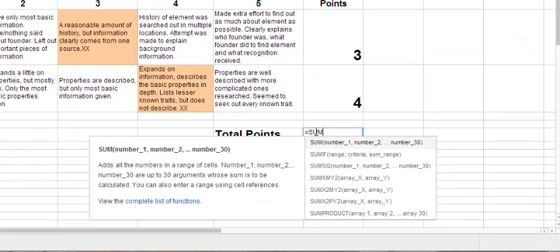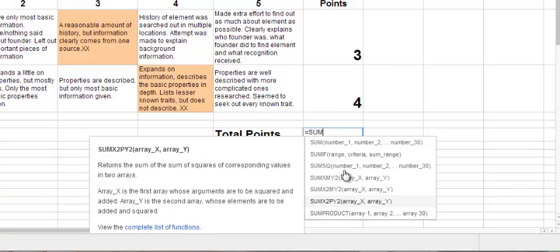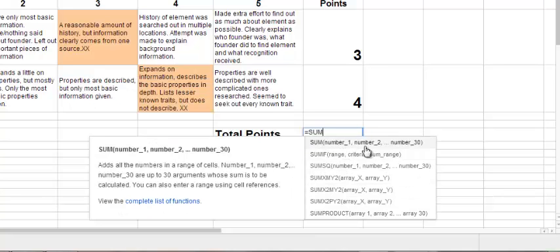And you'll notice that what's cool about Google Docs is it gives you the format for the different formulas. So I don't want to do sum ifs or any of these other ones. If you're into Excel and you like to program, there's tons of great things and we could talk about this. But I'm just going to do plain old regular sum. And you can see that it says sum, number, comma, and so on. Basically, it's going to add.